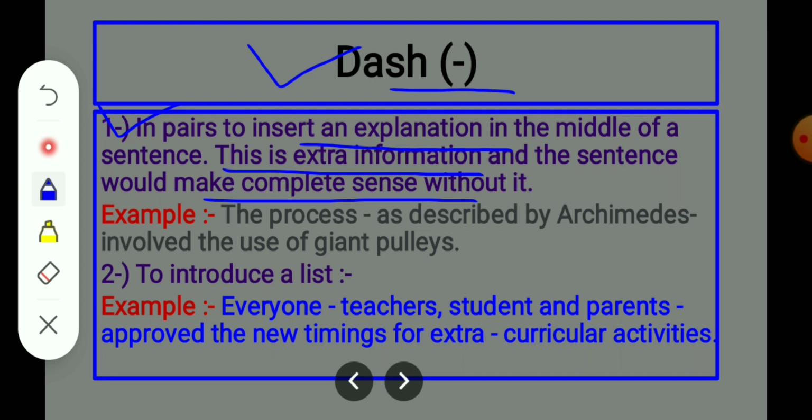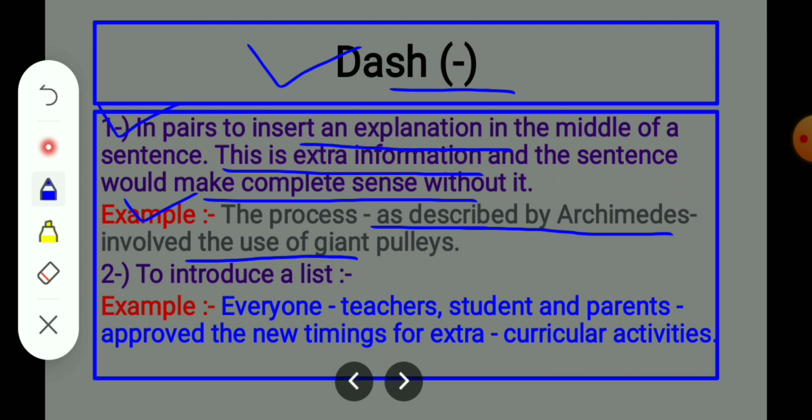If we do not use this kind of extra explanation, the sentence would still make complete sense. For example, you can see: The process, as described by Archimedes, involved the use of giant pulleys. If we remove this extra explanation, as described by Archimedes, the sentence would still make sense: the process involved the use of giant pulleys.